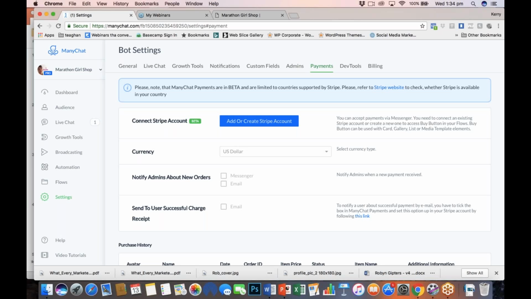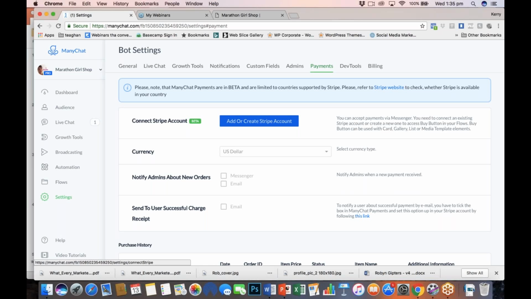Right, so in the payments tab, at the time of this recording, they are in beta testing with Stripe. There are only certain countries that support Stripe. What that means is that you can now take payments inside Messenger.